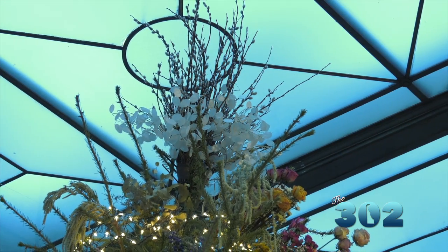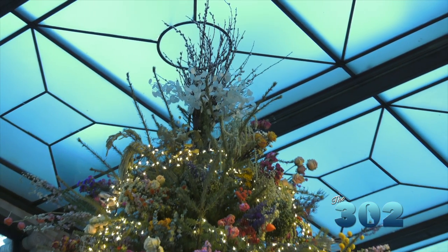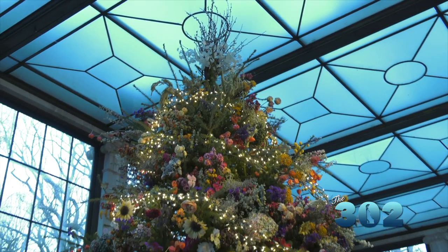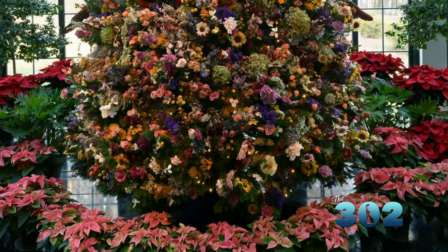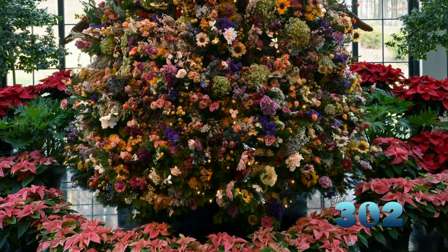And the visitors so loved this tree that although other displays come and go, that tree remains a standard part of Yuletide at Winterthur. We must have the dried flower tree. If we did not have the dried flower tree, we would hear about it from our public. So talk about the process. I mean, you'd think, oh, that's a lot of flowers. Where did they get them from? But it's almost like recycling. It is recycling. We have fresh floral displays in the house all year long.